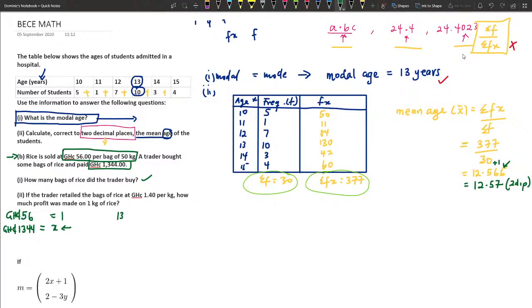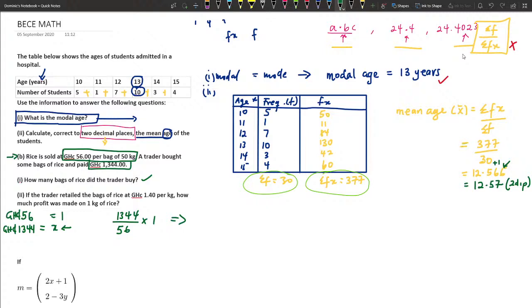The x is being represented by 1344, and then the less is being represented by what? 56. The other value, which is this 1, should multiply. So any other value you get after doing your if more less divide, you should just use it to multiply whatever you have. So once we have this, we can quickly go ahead to do our breakdown. Someone should quickly do our breakdown for us in the chat section. If not, let me quickly do it because of time, because we've already done 20 minutes. We have about 10 questions to go. So that's why I advise that you should eat something before you join us for this particular class.